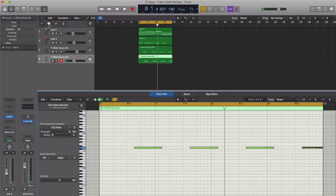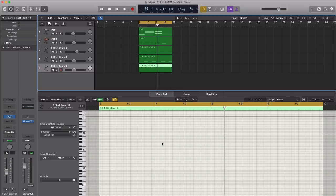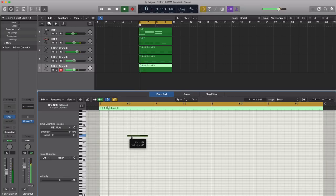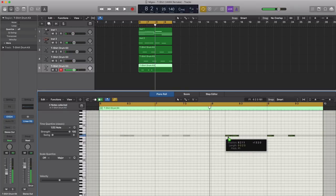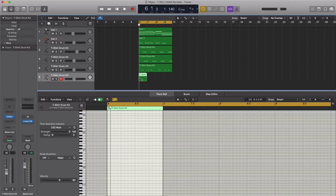All right, next, let's go ahead and duplicate this track, and we're going to bring in the snare hits. Do the same thing here again. All right, next, let's go ahead and duplicate this track, and we're going to bring in some hi-hats.